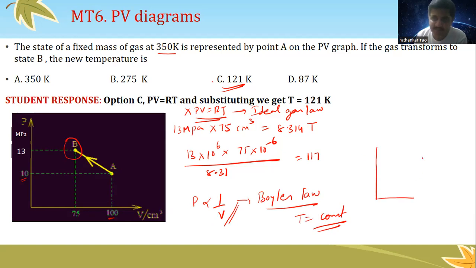Situation like this. Okay, you have a cylinder containing gas. How much was the cylinder containing gas? Initially, this was 10 megapascals. 10 megapascals was given. Okay, and the volume here was 100 cc. This was the height of the cylinder. Now what did you do? You increase this, which means you added small weights here. So as a result of it, what happened to this piston?